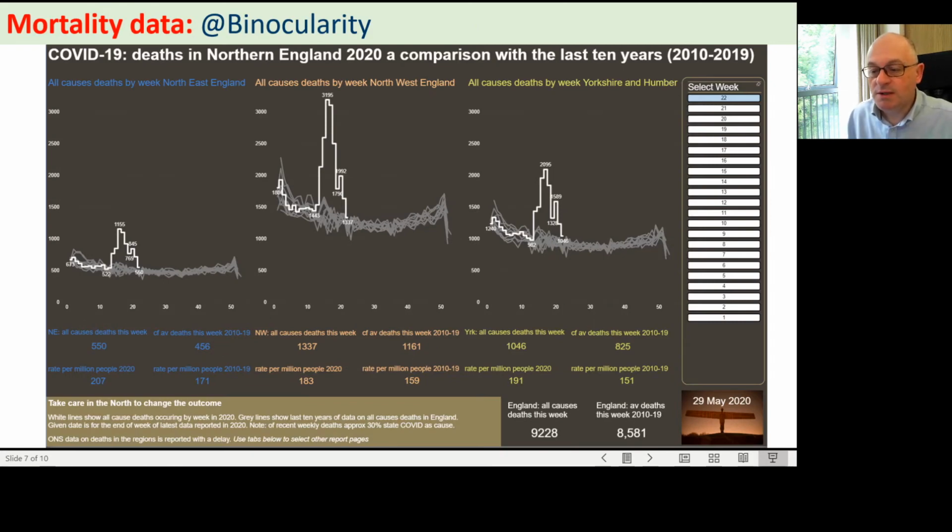Okay, so what's the context currently? The mortality data here shows the number of excess deaths in the white line over the average plot for each of the last 10 years, of deaths per week. And you'll see a significant increase, really slightly more than doubling of deaths per week during the peak of the outbreak. At this moment that's dropped off, but how those excess deaths have come about I won't say too much about. There'll be a lot of analysis about that, I'm sure.